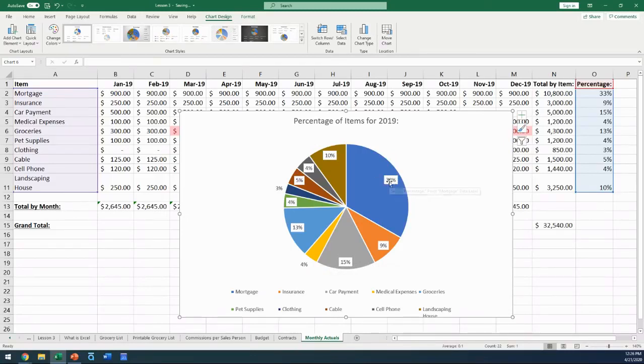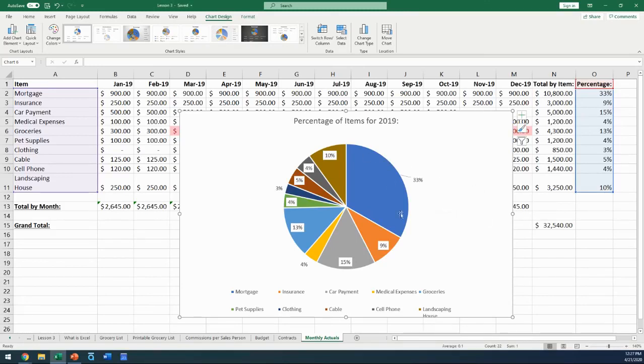Sometimes I like to see these percentages outside of the graph. So I can actually, hold on, double click one of the values and drag it outside of the graph. And then it gives you that little indicator line. So it's showing you that that big blue, which here is our mortgage, is 33%. It's totally up to you. So have fun and experiment with it and see what you like and how it's displayed.